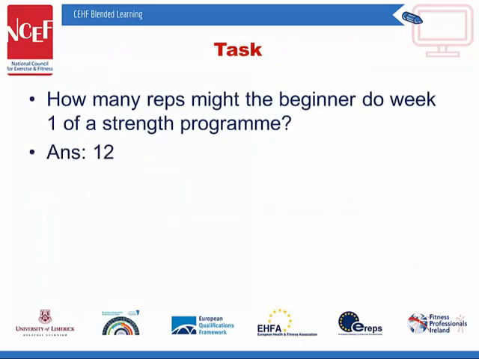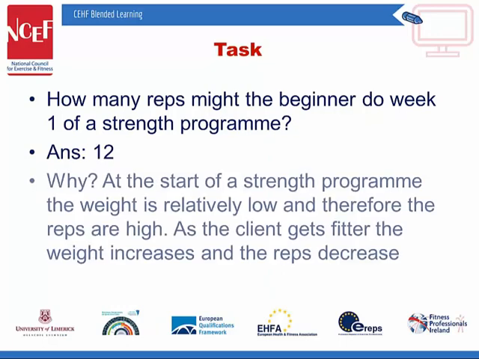Well, the answer to the task was how many reps might the beginner do week 1 of a strength program would be 12. Because at the start of a strength program the weight is relatively low and therefore the reps are high. So it's quite similar to your local muscle endurance program. As the client gets fitter, the weight increases and the reps will decrease. So this 12 in a few weeks could become 10 and later on 8 and so on as the weight increases and as strength improves.